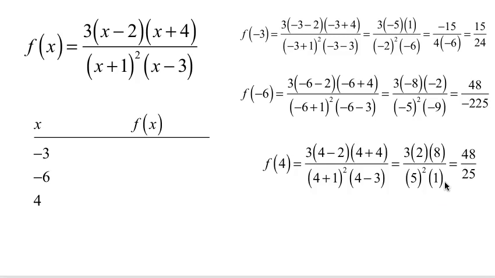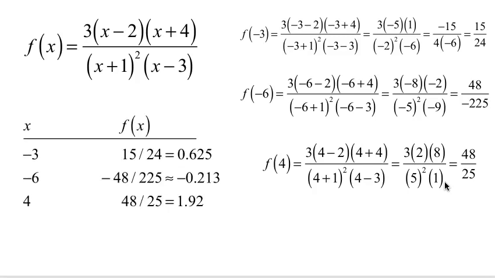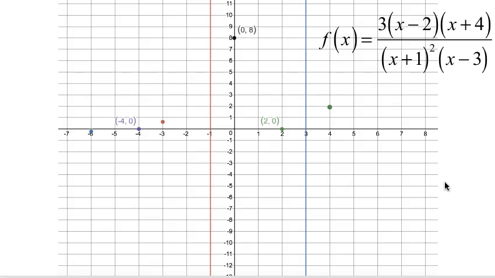So I thought this might give me enough information to sort of graph it. Let's get some decimal approximations to see where these are, and let's add those points again to see where we are. So I've taken my x and y intercepts, my asymptotes, as well as those 3 points to get an idea of what this function is going to look like. So we know we have a horizontal asymptote. It is a bottom-heavy fraction. It's going to go to 0.